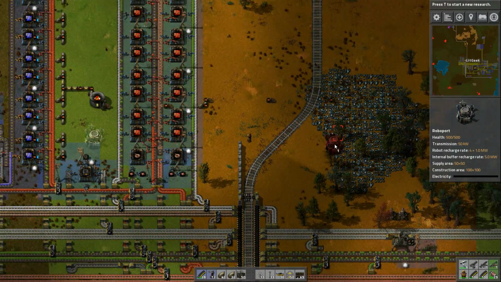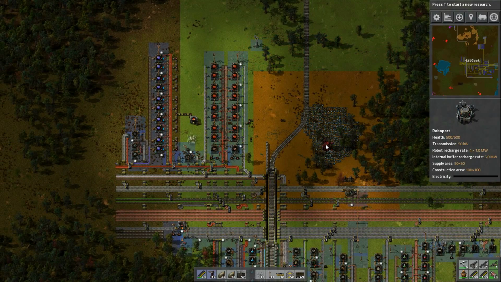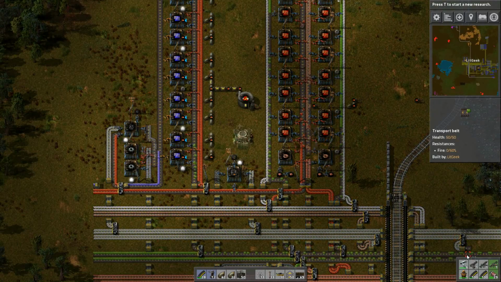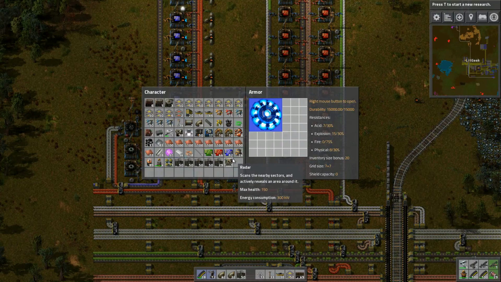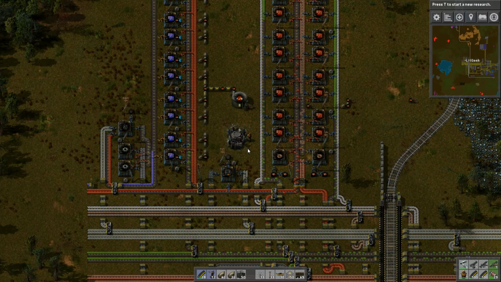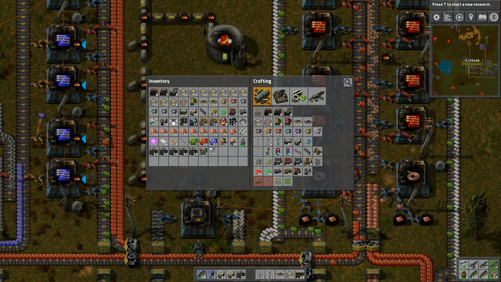Now, one thing I am noticing is that you can't actually line up where things want to go, so that's not actually worked out quite as well as I'd hoped. But okay. Let's put our Roboport back in here. And you can see straight away they've gone out to build it. So let's give it some power. It's got power already, brilliant.